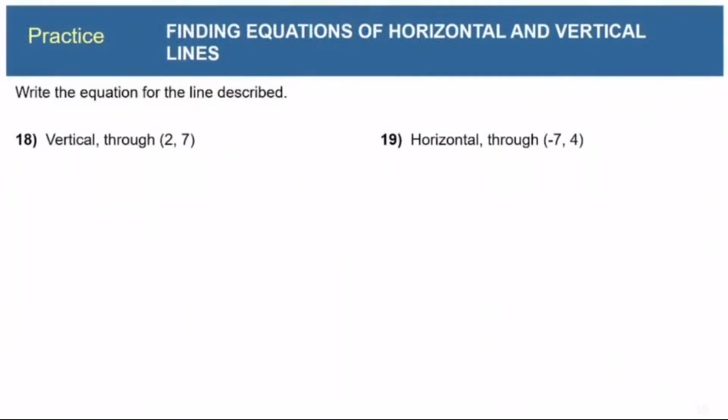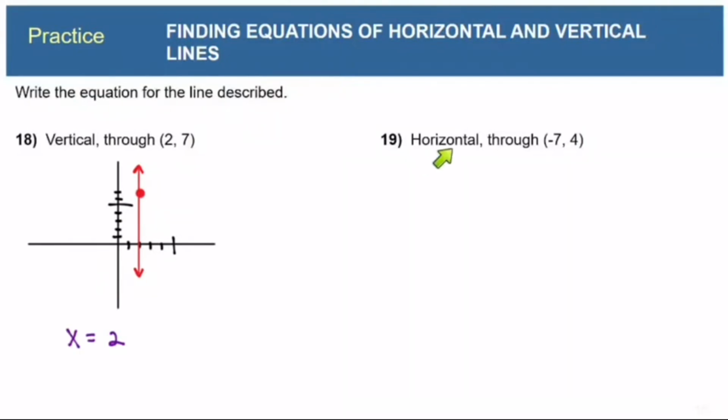Okay, let's give you a chance to write the equation of a couple of lines here. So the first one says write the equation of a vertical line that goes through 2, 7. I think it's helpful always to have a little sketch to look at. And so I'm going to draw myself a coordinate system and plot the point 2, 7 and draw a vertical line through it. And that just helps me see that what all these points have in common is they all have the same x value. And so now I know that I can write the equation of this line as x equals 2.